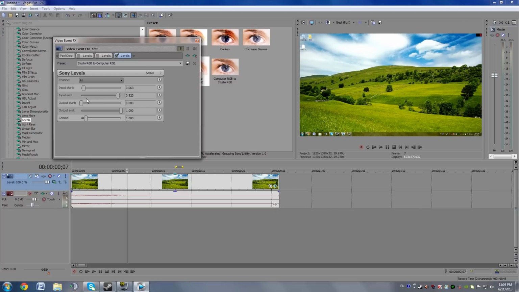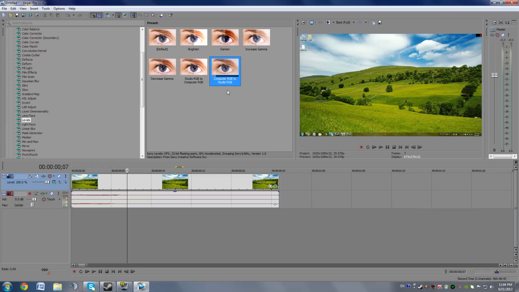You can see the difference. You can play around with the settings here. Usually the settings that it gives you at the beginning are fine. If it's a little too bright, you can just use that. Just play around. It's kind of like Photoshop. You play around with the settings and you'll get something good.